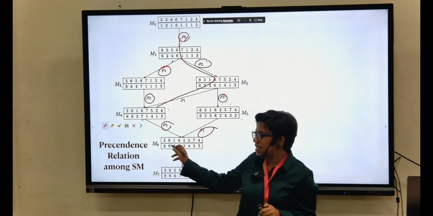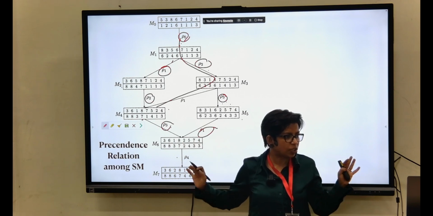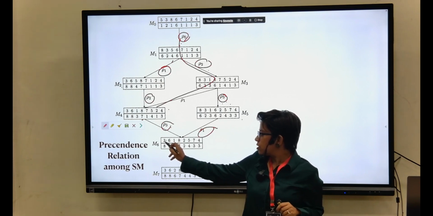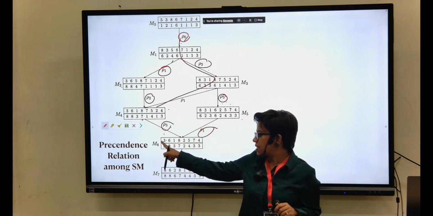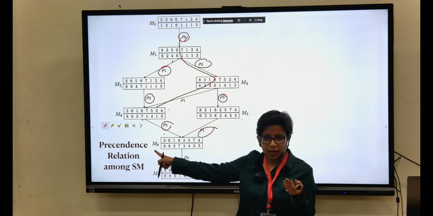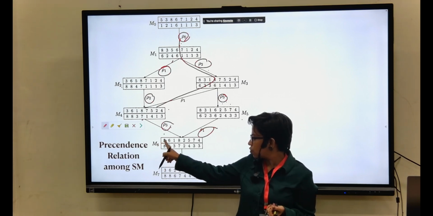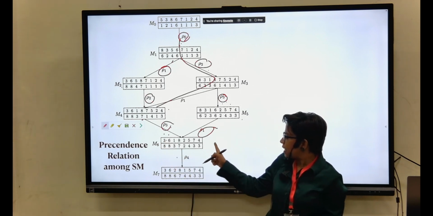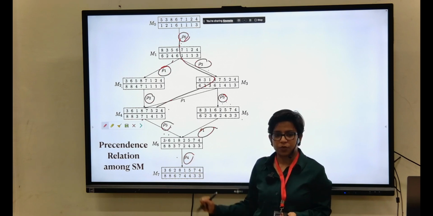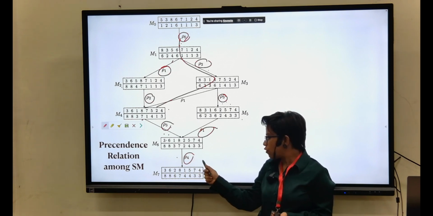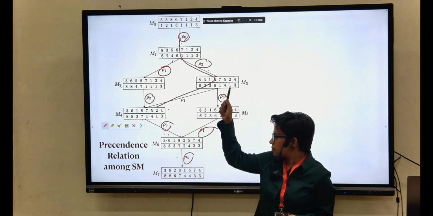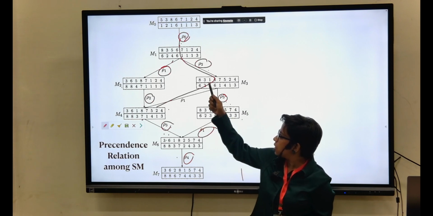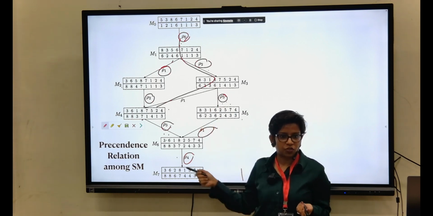These numbers are basically saying what the matchings are, but we do not need it. All we are talking about are the precedence relation and ordering. In M6, man 1 is matched to W3, man 2 is matched to W6 and so on. That is not relevant for us at the moment. And then finally, rho 4 becomes exposed. This diagram tells us that rho 4 is only seen after rho 0, rho 1, rho 2, rho 3 are exposed.